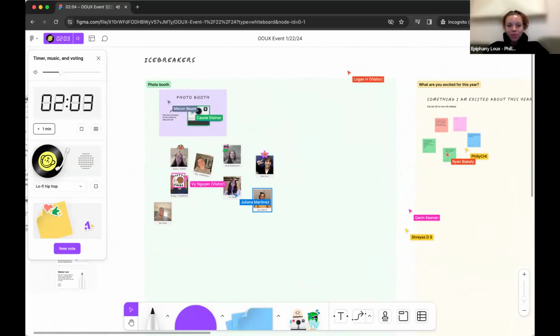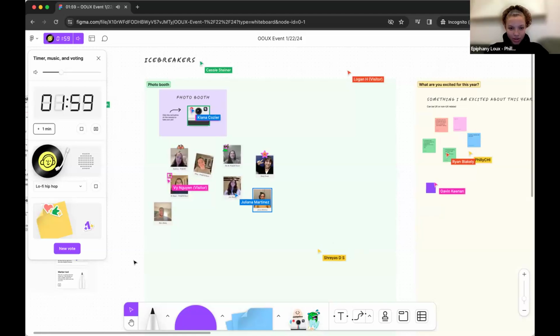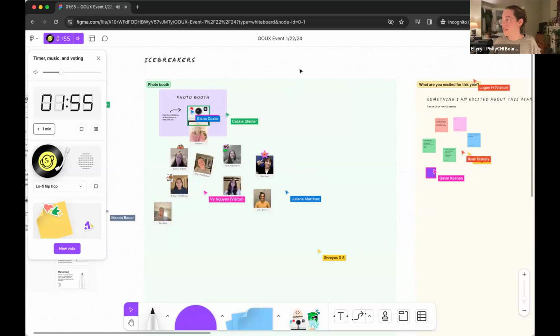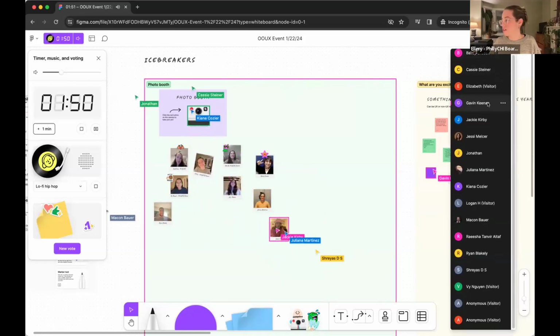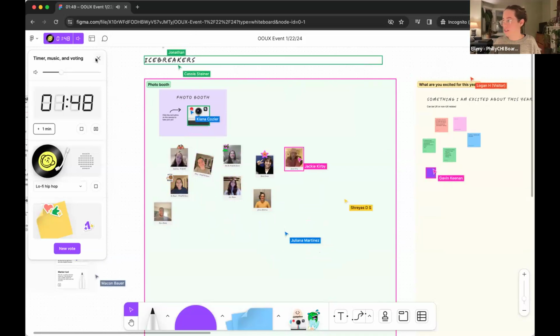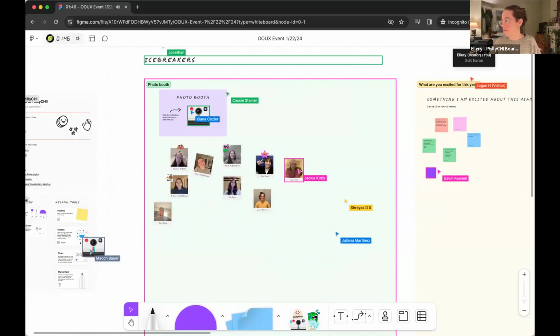I think we told people this last time we did the Figma, but if you want to turn off the cursors, there's a way to do that. I don't remember how.